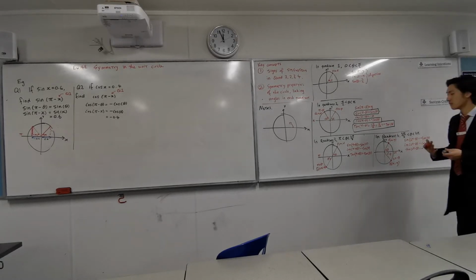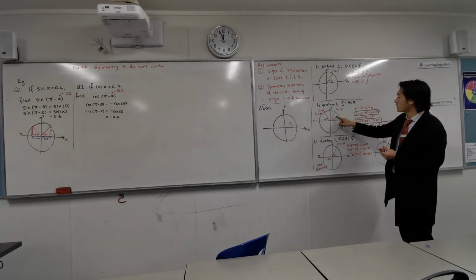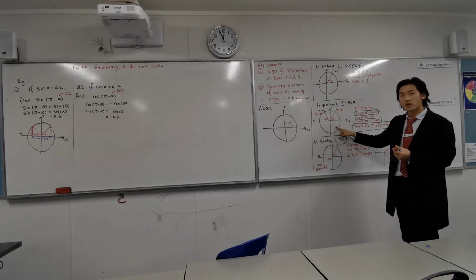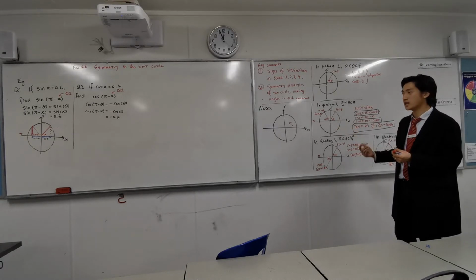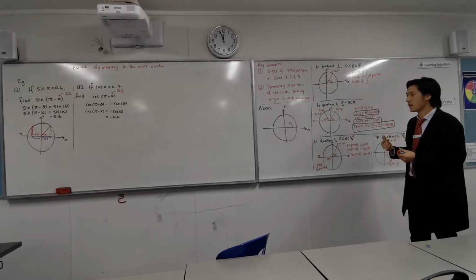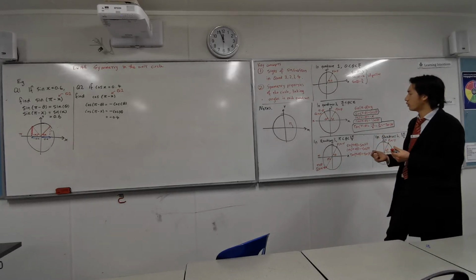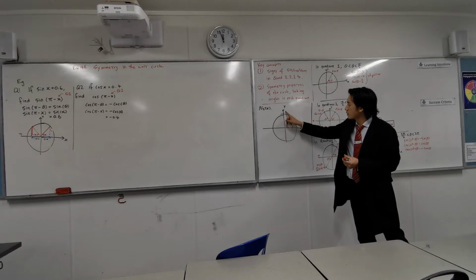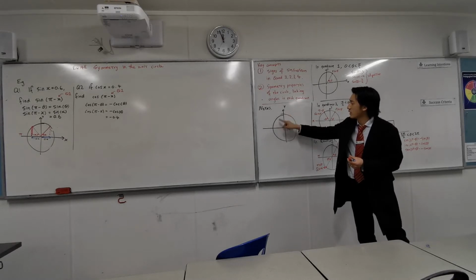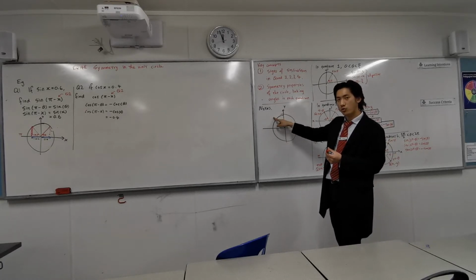So that means, if I give you an angle, and you can identify the quadrant from that angle, you can tell me whether sine is positive or negative, cos is positive or negative, and tan is positive or negative. So here's an example. If we were at an angle 3 pi on 4, now 3 pi on 4 is between here and here. Here's half of pi, here's 1 full pi, so 3 pi on 4 is in quadrant 2. Then sine of 3 pi on 4 would be positive.